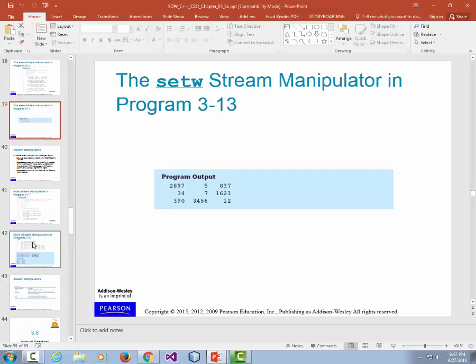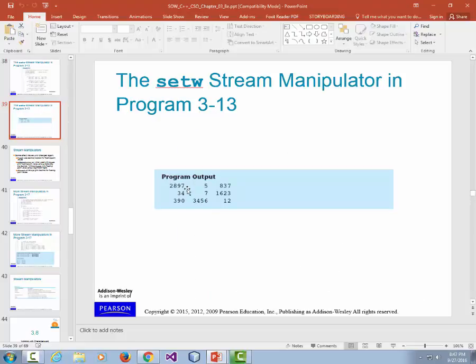If you want to set your output to print in columns, for example, you can say, okay, I want this number to print out and I want it to occupy 5 spaces on screen. Or if you're trying to print something but you only want it to print out to 2 degrees of accuracy, like 98.61 rather than 98.61111359, you can limit the precision with a stream manipulator.